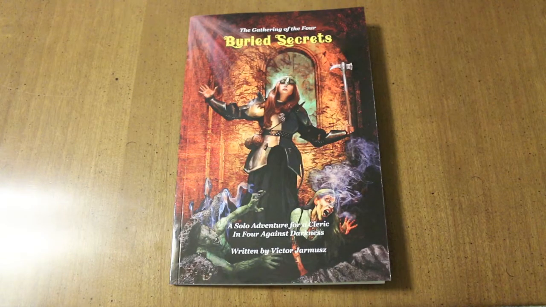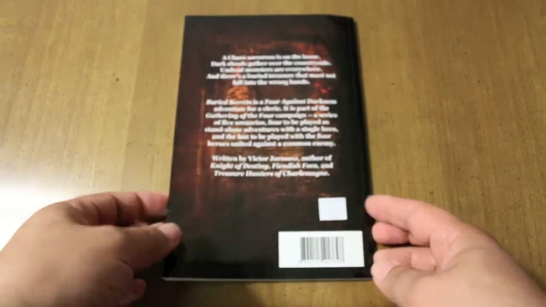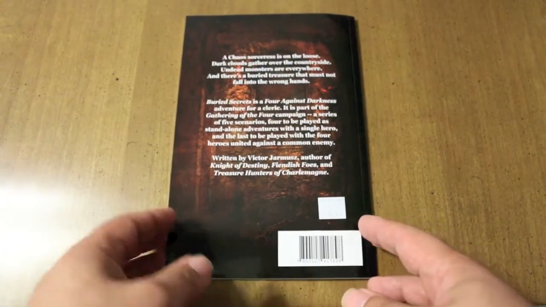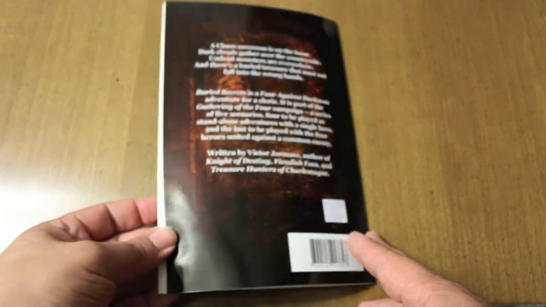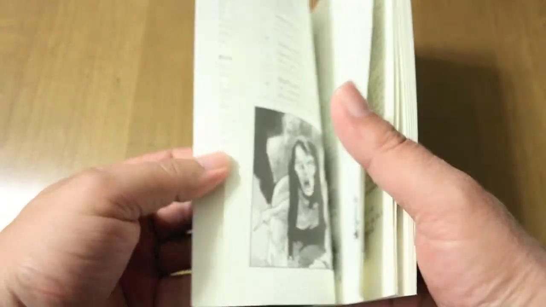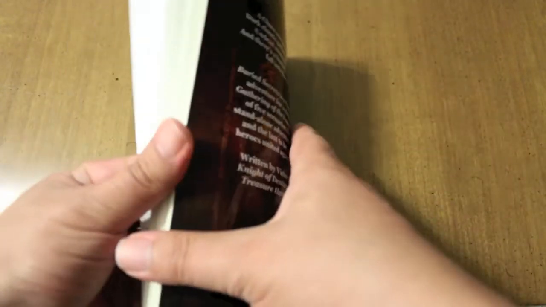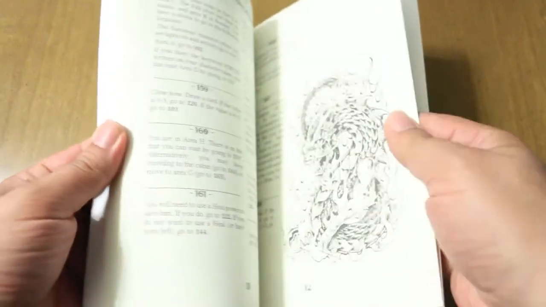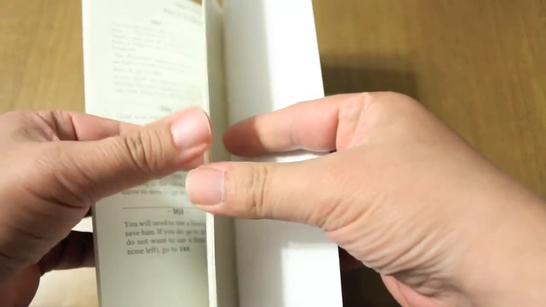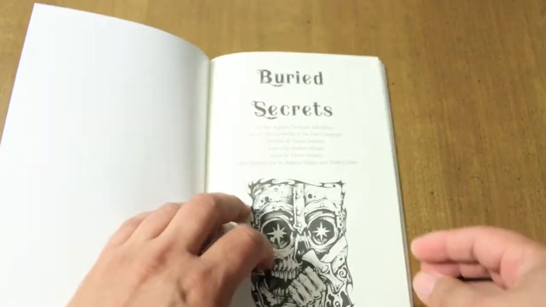Alrighty, let's take a look at the Buried Secrets book. It's written by Victor Jarmusch, and it's only $6.99, which is nice, because in this day and age where everyone's charging $60 to $100 for games, it's nice to be able to get one for $7. So let's see how many pages are in here. 32, is it 32? 33, including the character sheet.